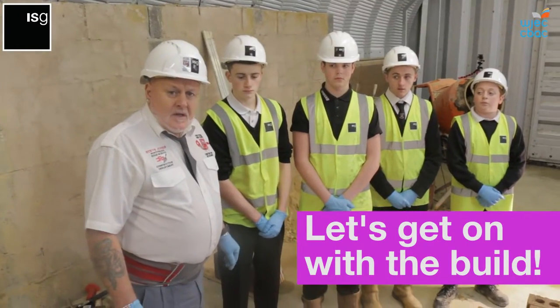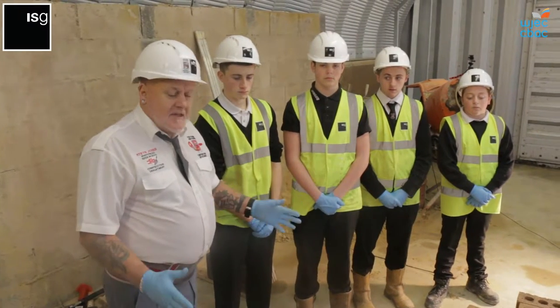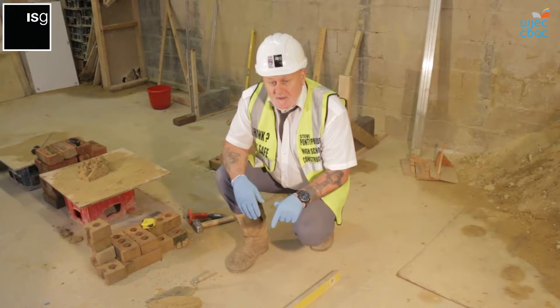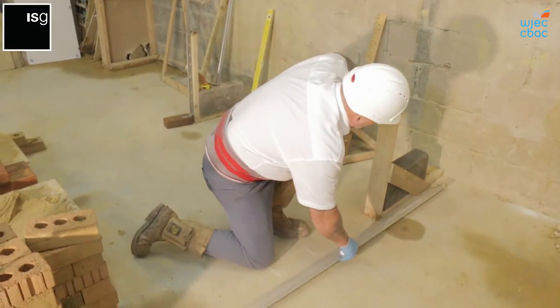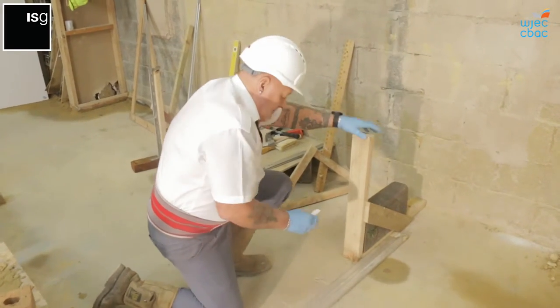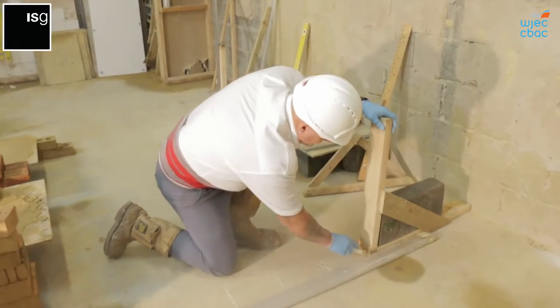Before we start work, it's very important we maintain a safe working area and we make sure that we have all the materials required for the task. You need to make sure that the floor is level before you start. The next stage is to start building the quoin. If we take a straight edge, make sure that our door frame is nice and square and our straight edge is running parallel to the door frame. It's always handy to have a little bit of chalk and chalk the line out first.